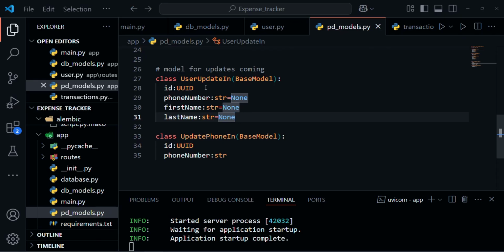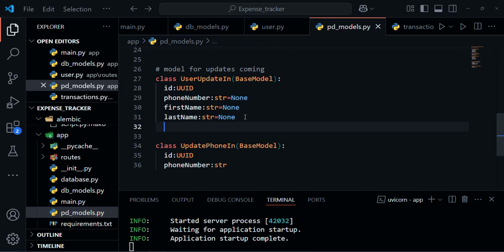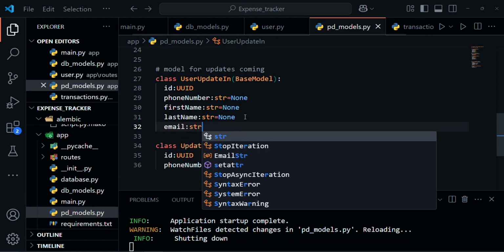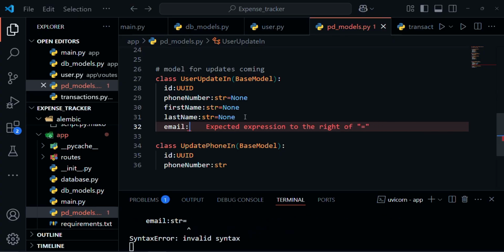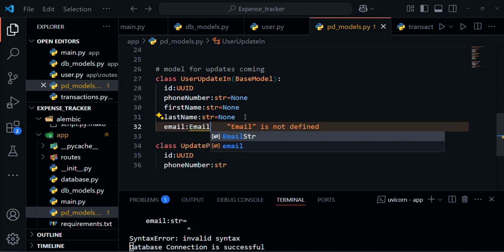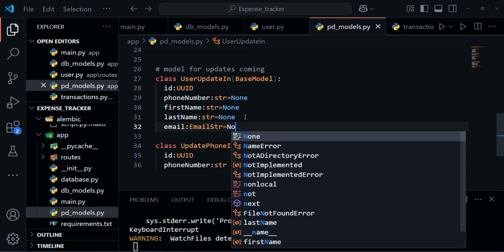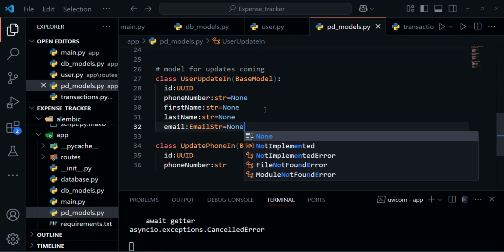So user update in. I'm going to update email. Email is not here, so let me add email equals to email lcr, but it can be none if you are updating the other stuff. We explained this the last time.